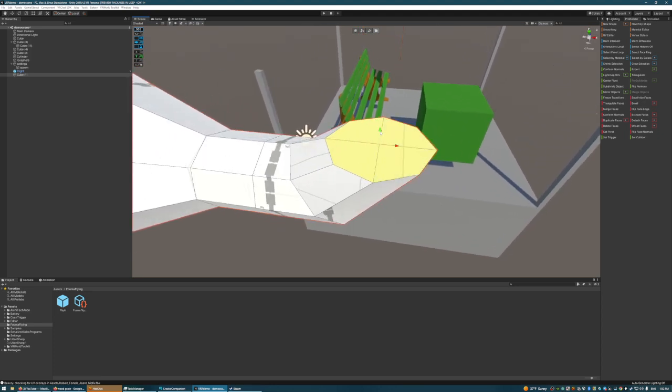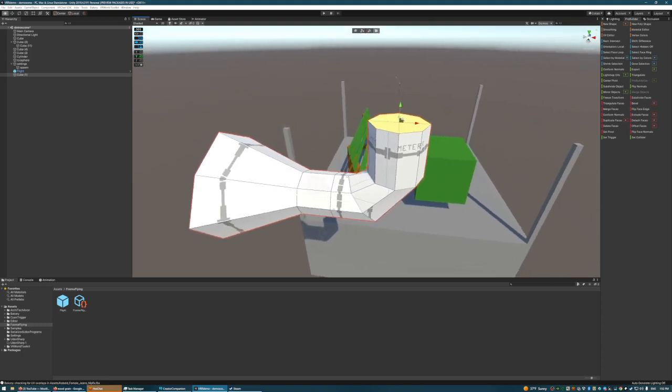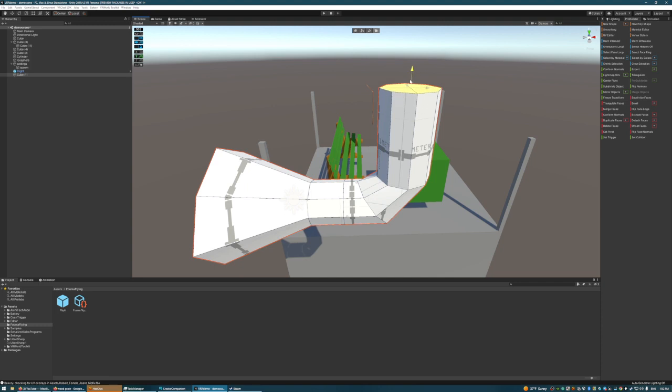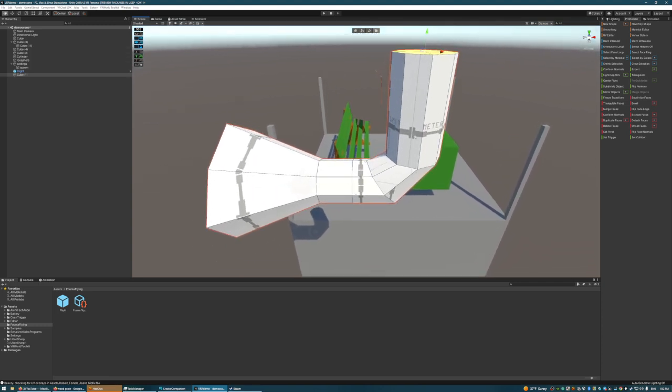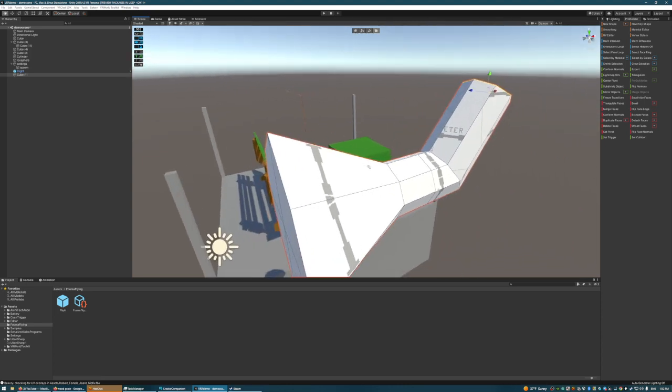Go back into movement, hold shift, and go right up. And I imagine that's where it's going to connect to the ceiling or whatever. Actually, you know what? Going to make it go up at that angle. There we go.